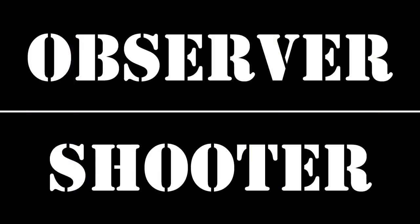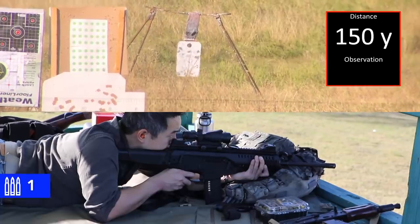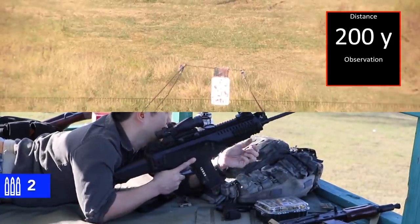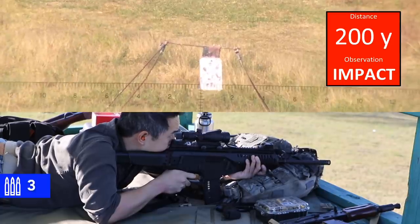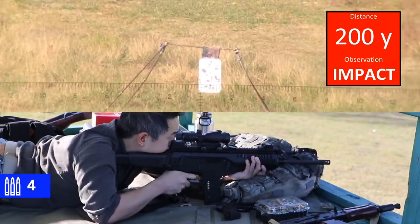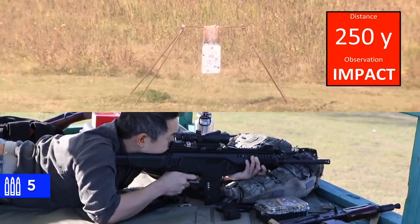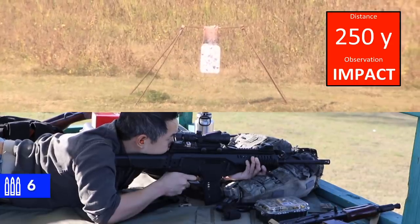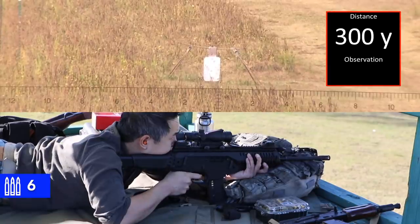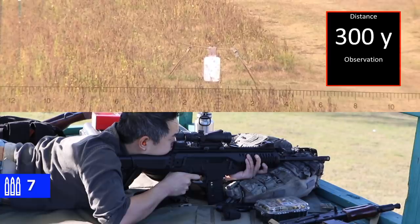Beretta. Packed. Neutralized. All right, 200. Impact. All right, 250. Impact. All right, on a 300. Impact, left half.